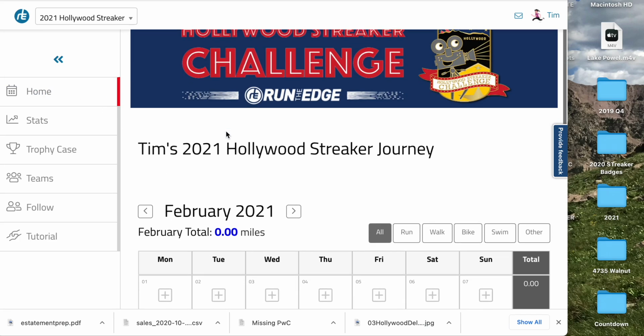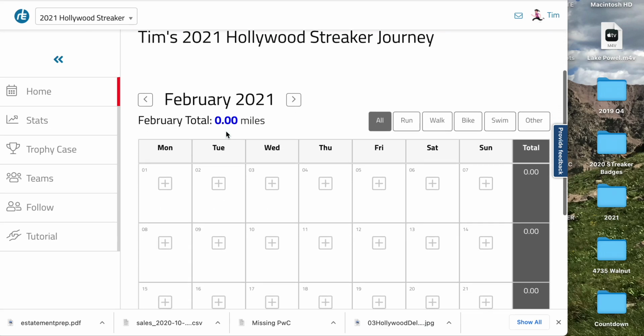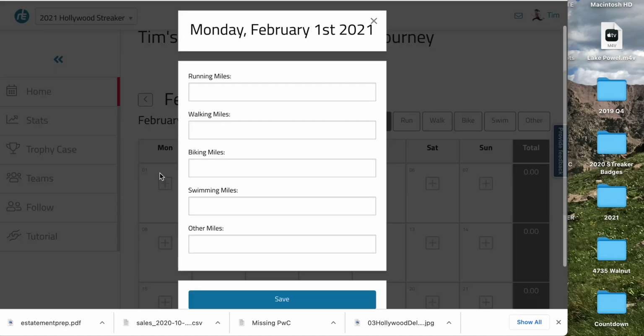When you get to the Streaker Challenge, you'll be on the home page, and that's where most of the action happens. Even though the tracker will keep track of your monthly and weekly miles, for the purposes of the Streaker Challenge, it's not really about how many miles you can get. The Streaker Challenge is about how many days in a row you can exercise. Can you start and keep a streak? The challenge is meant to be silly. It's meant to be fun. It's meant to be light-hearted, light-spirited. So don't worry too much about the total miles. Focus on earning badges and being consistent.